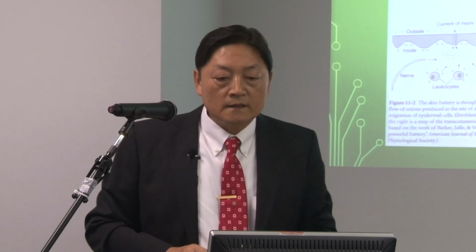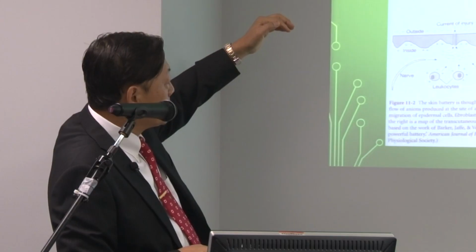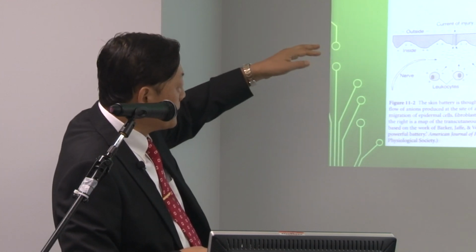And another one is Dr. Becker, who measured the amount of electricity in each part of the body. He measured all the surface skin. As you see, toes are minus 56, ankles are minus 64, forehead is minus 42. So he measured all the voltages on our body. He also confirmed the wound healing mechanism. The current of injury outside is negative, and going into the deeper tissue level, because now it is punctured, the negative ions accumulate in the wounded area.